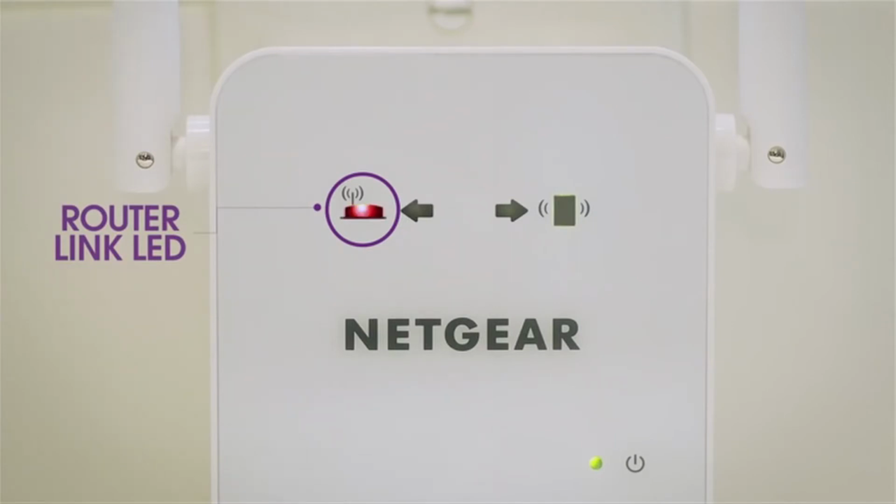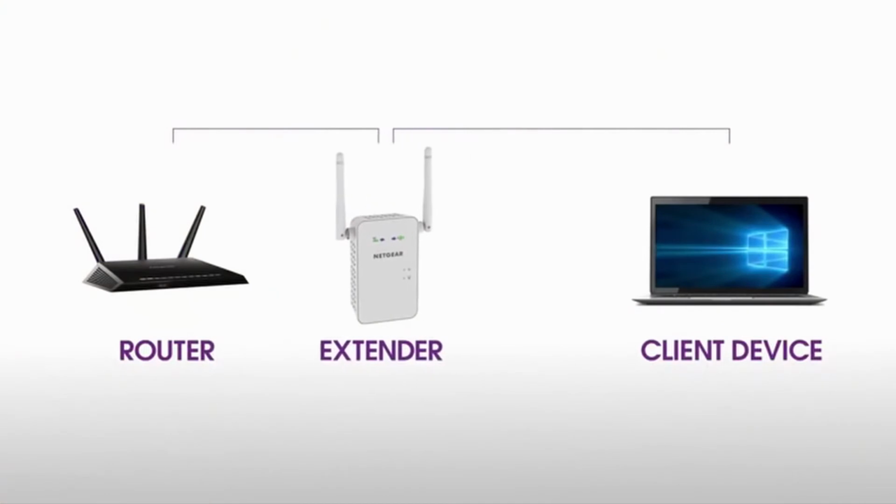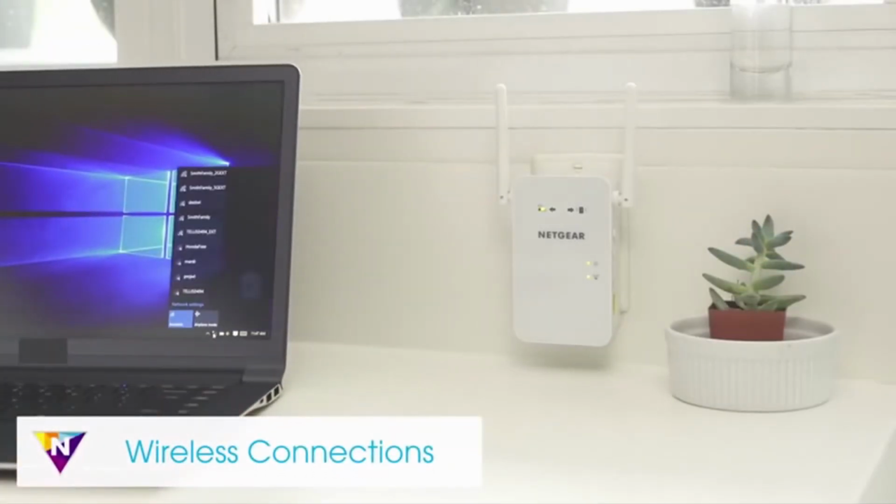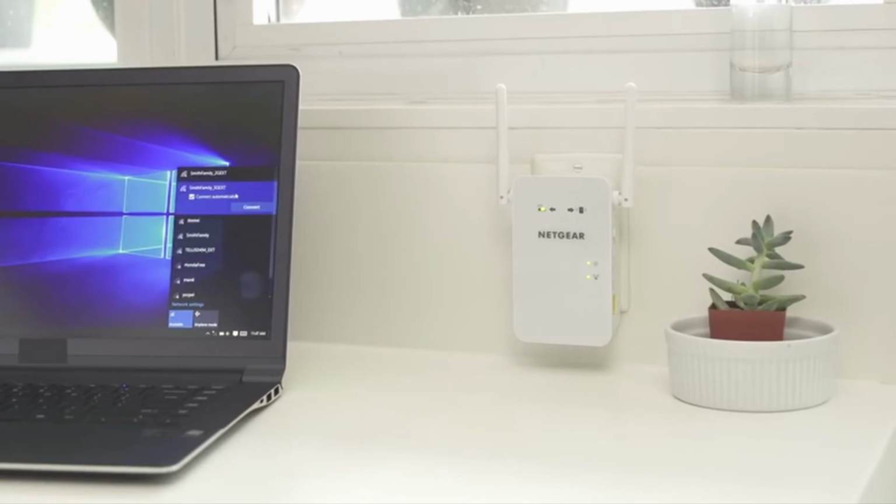If the LED lights red, plug the extender into an outlet closer to the router and try again. Moving the extender closer to the router will improve the connection, but will reduce your extender's coverage. Once you've found a good location for your extender, connect your client device using the new network name.